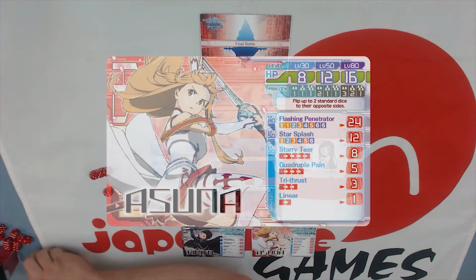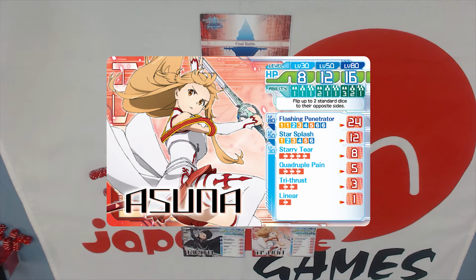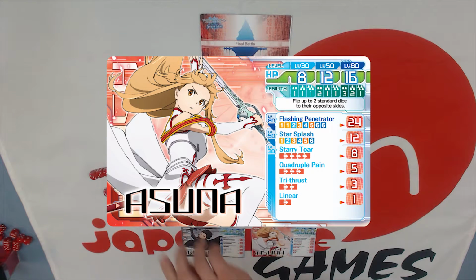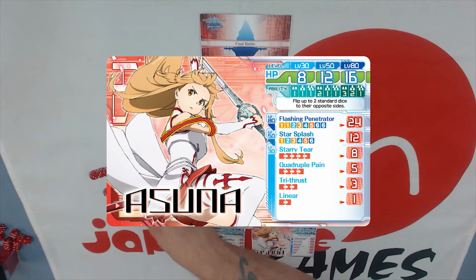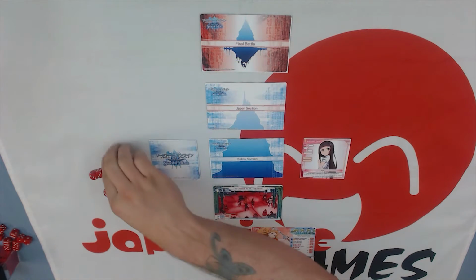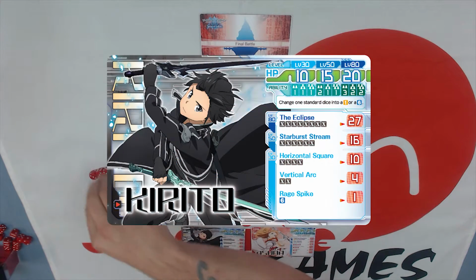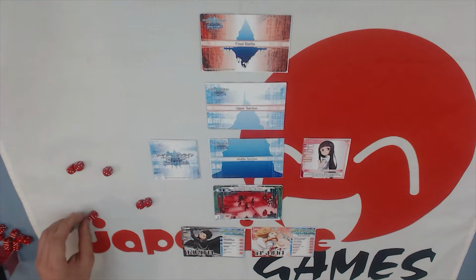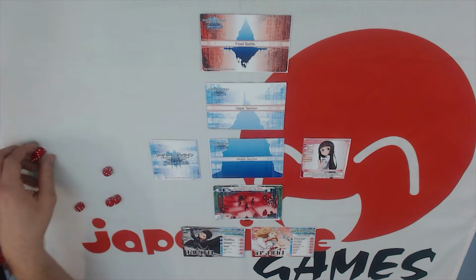Let's take a look at something here, guys. Asuna, flip up to 2 standard dice to their opposite side. I have a 5 and a 2, and I am going to flip this 5 to a 2. So I use Asuna's ability. She's done with using abilities for this scenario. That means I can Vertical Arc and Rage Spike, meaning I'll deal 1 damage, 4 damage, 4 damage.